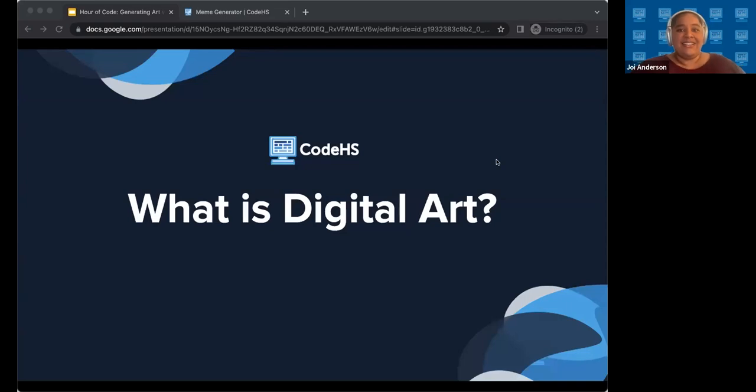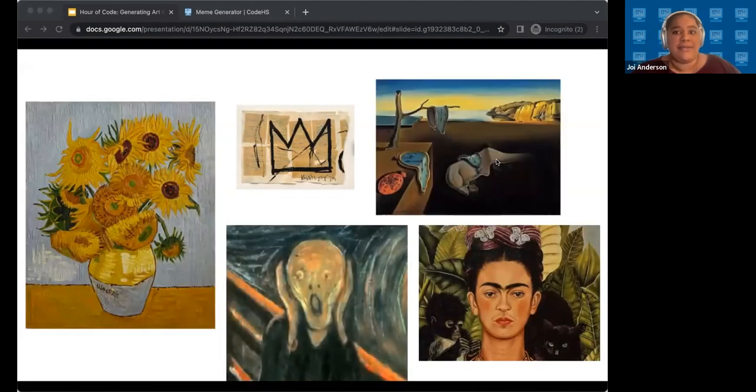All right. So before we get started on our activity for today's Hour of Code, I first wanted to talk a little bit about how computer science and coding is being used to create art, more specifically, digital art. By definition, art is the expression of human creative skill and imagination. Traditionally, when we think about art, we think about a sculpture or a painting. Traditional pieces of art use physical mediums like a canvas, paint, and paintbrushes to bring a masterpiece to life. But the term art is an umbrella term, meaning that it encompasses many different types of creative expressions, which can vary in appearance and format beyond the traditional way we see here on the slide.